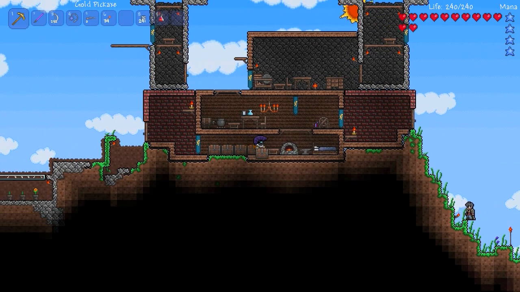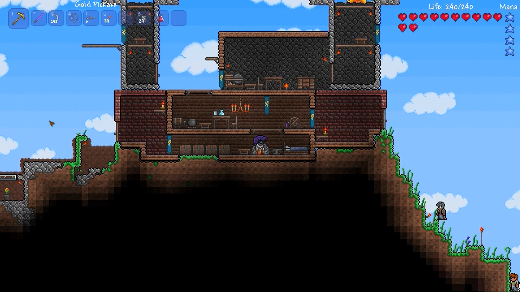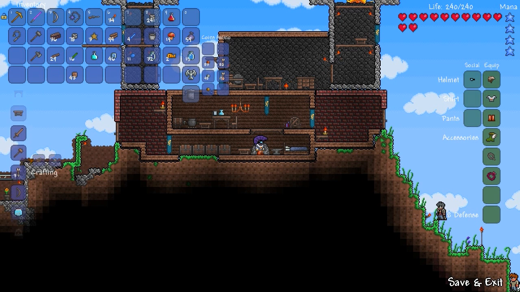Which is funny because we still have the other meteorite, but we don't know where it went, because I did have two meteorites fall. So I'm still kind of wondering. Alright, so we'll make the meteorite ham axe. Meteor ham axe. Oh yeah, that's just awesome. Look at that.